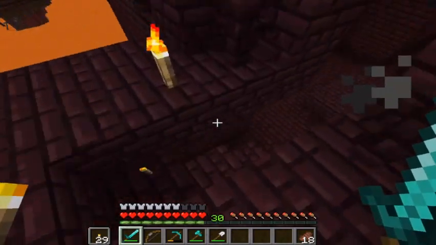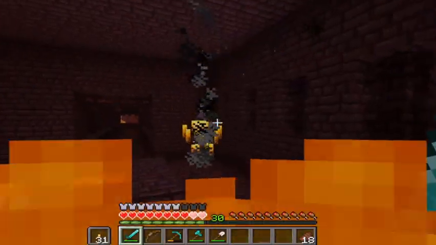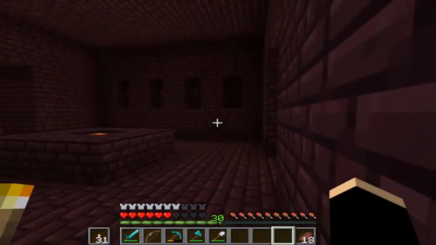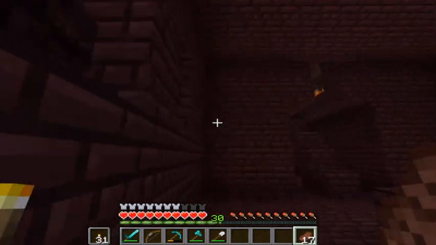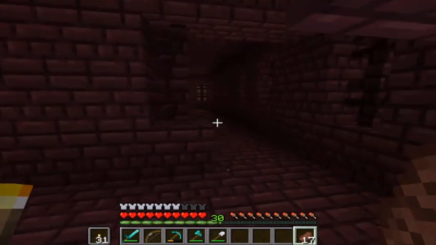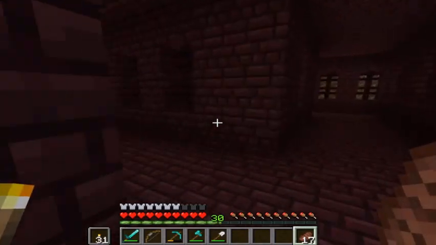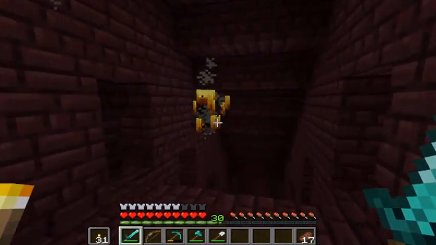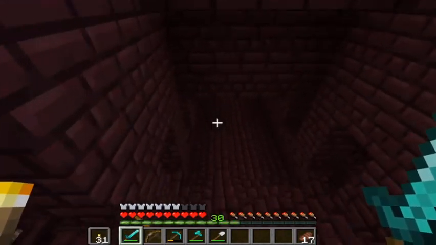So, we've got our little drop down there. Just get rid of him. Did I get a blaze rod? No, of course I didn't get a blaze rod. Right, so this is our initial start point. Do I want to go this way? Let's just have a look. Right, I do want that. Do you know what? We'll probably get the blaze powder we need from these if I can get enough.